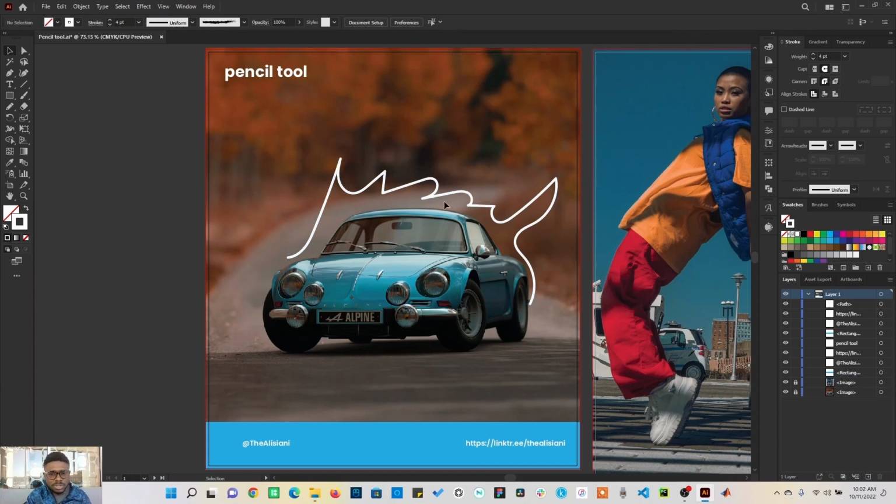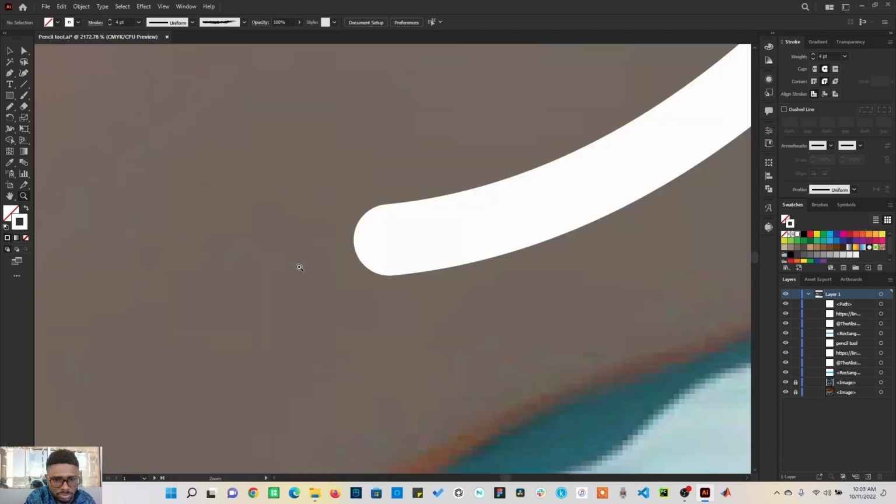Now there are several things you could do to this shape to make it look good. Here you can see that automatically here is rounded, but yours might not look like this. It's because my selected cap here is rounded. By default, it's always at the butt cap. Once you click on the butt cap, you can see how sharp here is. I don't want this to happen.